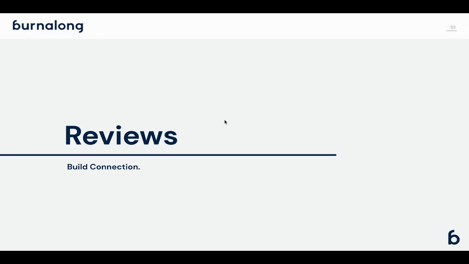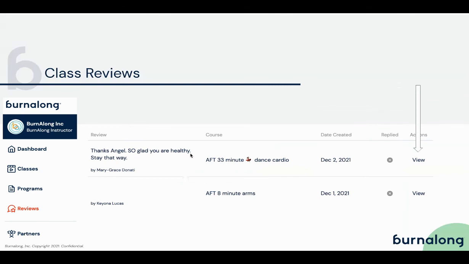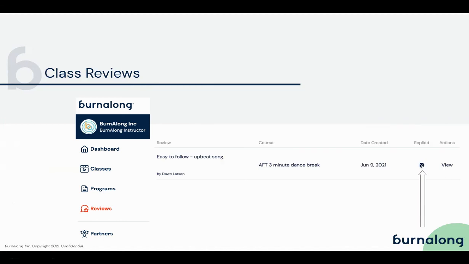Okay, moving forward, reviews. Every class, users are prompted to leave a review for you. Always ask for the review, just like we were saying. Then you'll be able to respond to all of the reviews. So you go back into your partner portal, hit that reviews tab. You'll be able to see the review and then hit that view button and be able to respond to the review here. And then you get that blue check mark, some nice gratification for you that you have responded to users. You're making those connections. You're building your crew of people who want to see you. You're building your team and you're building that connection.